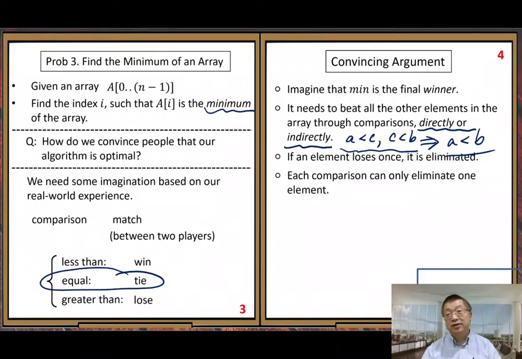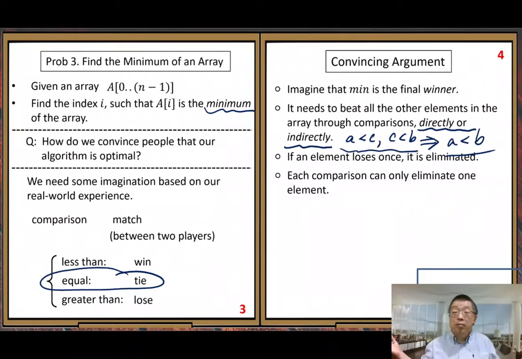Tiebreaker. Yeah, they need to play that. Just the one player has to beat another player. So let's assume that. But in that situation, each comparison, only one player gets eliminated.